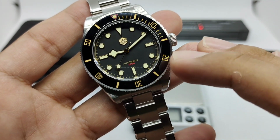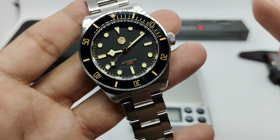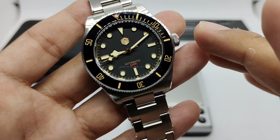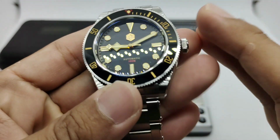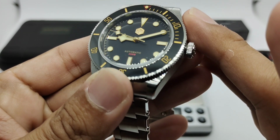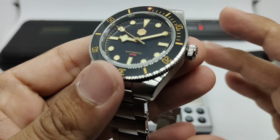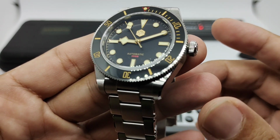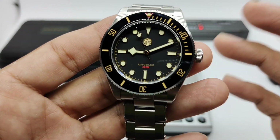So yeah, I've been using this watch for about 1 month now, and I can say that it ranges from +5 to maybe up to +10 seconds. So very nice, right? Of course this movement is new, so there's not enough data to say whether it is reliable or not in 10 years or so, but yeah, we shall see. So far so good for me, right?